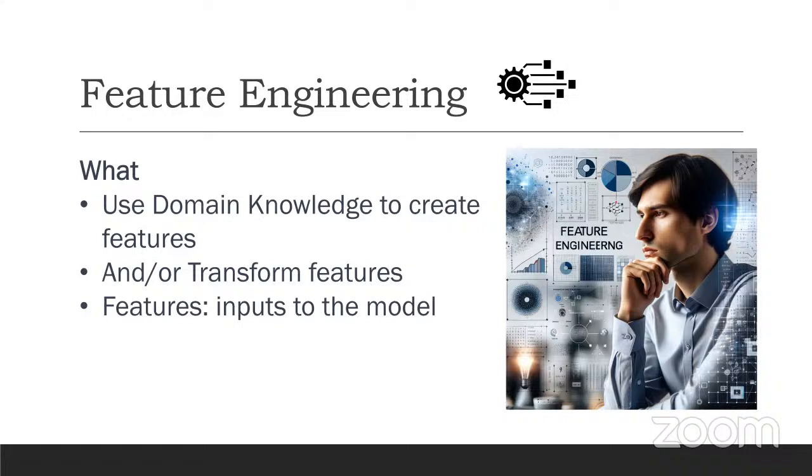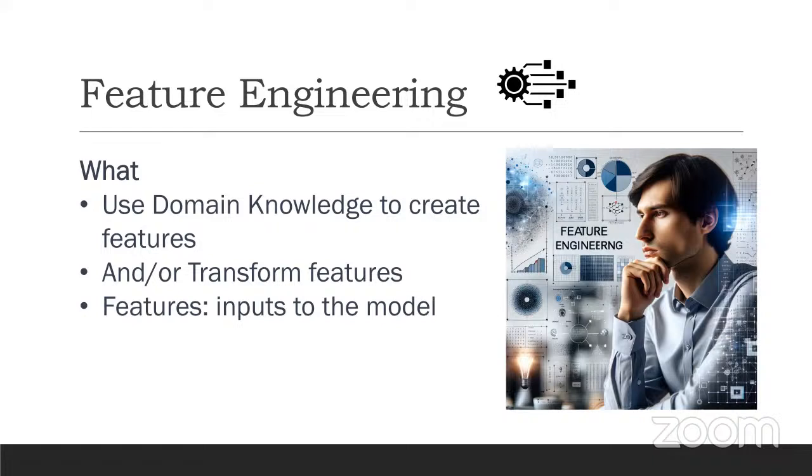Or figuring out new features. Okay, so it could be an aggregate of two features that gives you more information. Like, for example, let's say, in real estate, you have the width and the length of the land, but you don't have the area. The area is more important in this case, or let's say very important in this case. So then you create a new feature from those two other features. Okay.